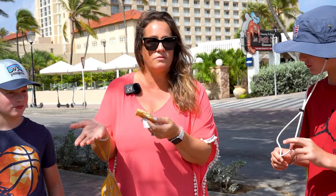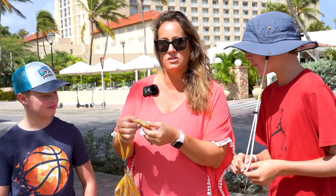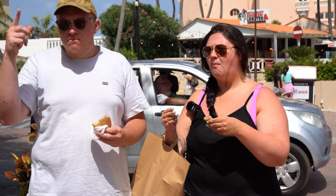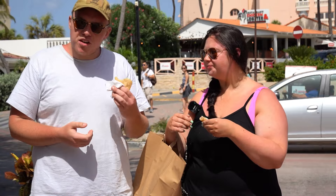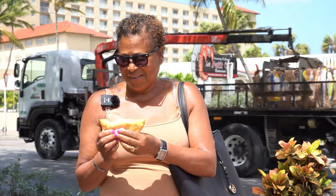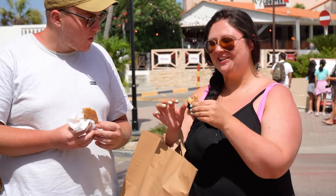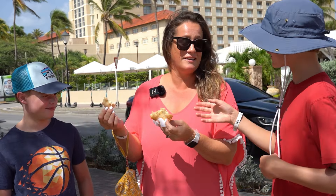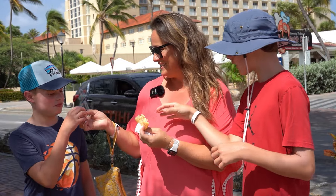This is like our first walk to try and find something to eat, so I'm glad we happened upon this because it is so good. I've never had any Aruban food. It's a little weird seeing McDonald's and Wendy's around here, so it's cool trying something local and different. I like it — very nice. Definitely get it again. I would have it again because it's different, and when you go to an island you're supposed to try their natural local food. It tastes like an omelette and a chicken pot pie put together. It tastes like a really good vibe.